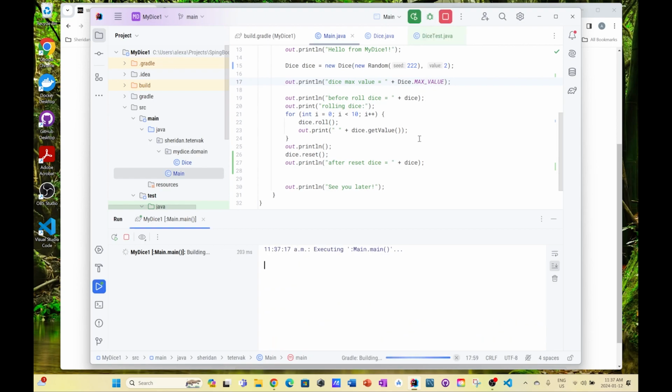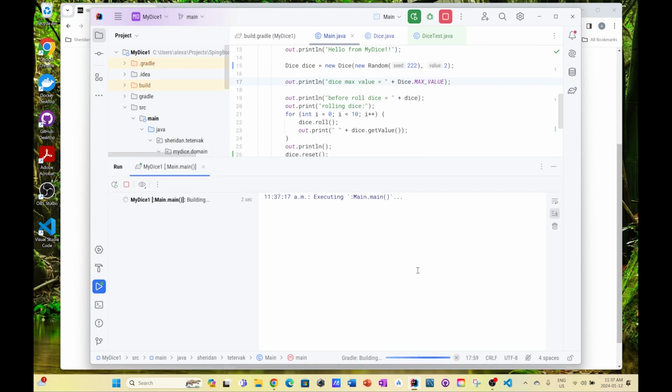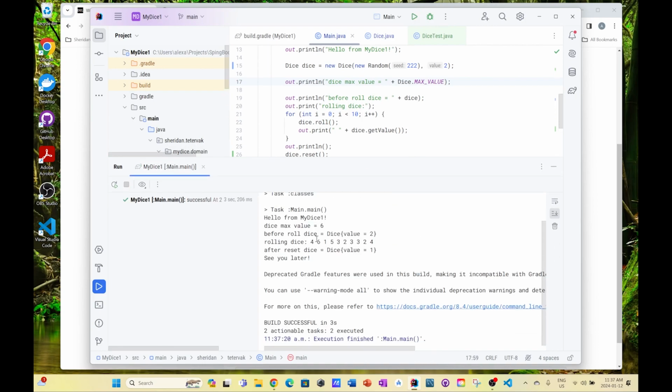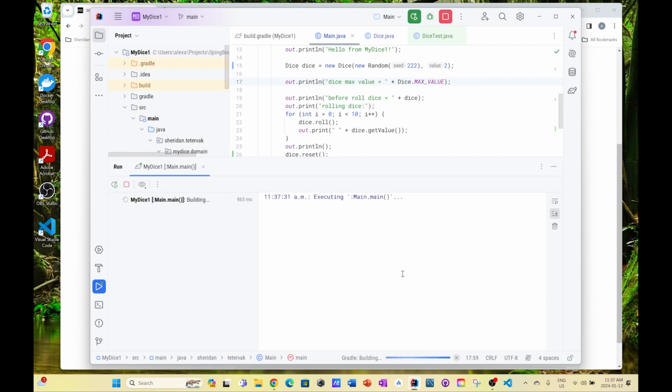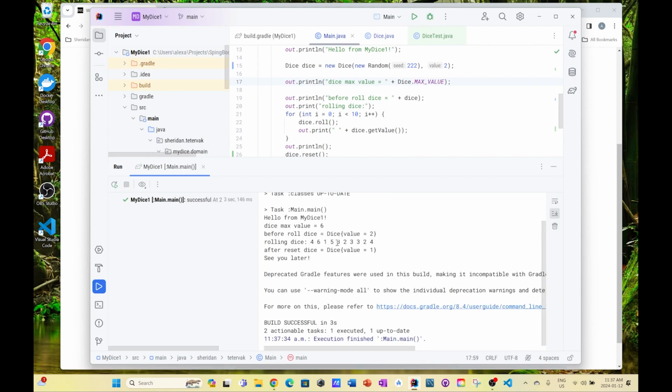So let's run. So before roll, it was 2, because I initialized it with 2. And then 4, 6, 1, 5, 3, blah, blah, blah, right? Run again. 4, 6, 1, 5, 3, the same sequence.